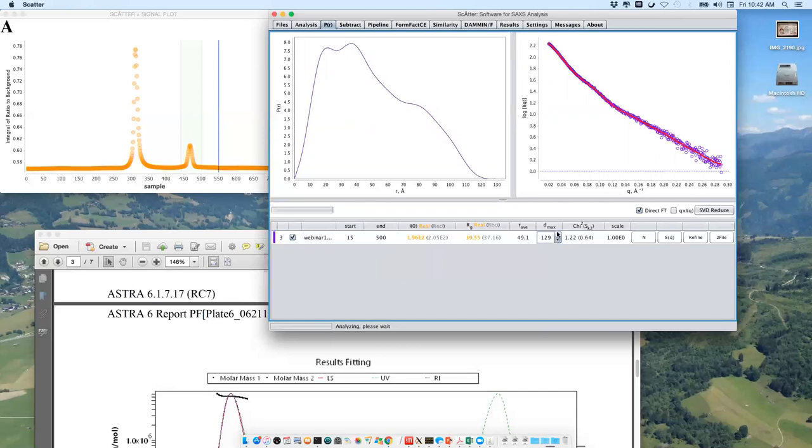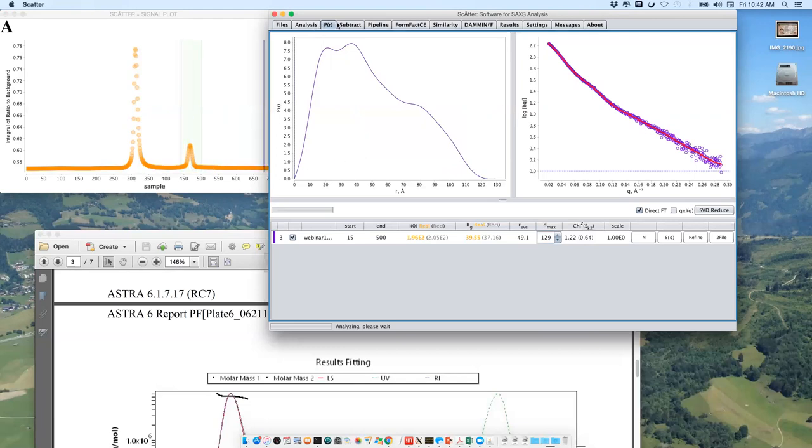And this is basically your PRL function for the single peak. And this is your scattering profile that you can further use for any kind of modeling or other experimental procedures that you want to do, or any other type of analysis. So that was very simple. Everything ran well. You have separation of aggregation. You have a single peak.